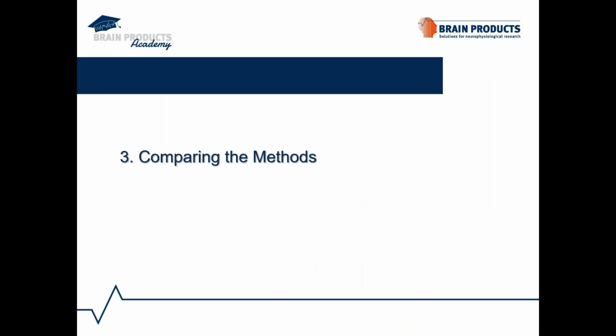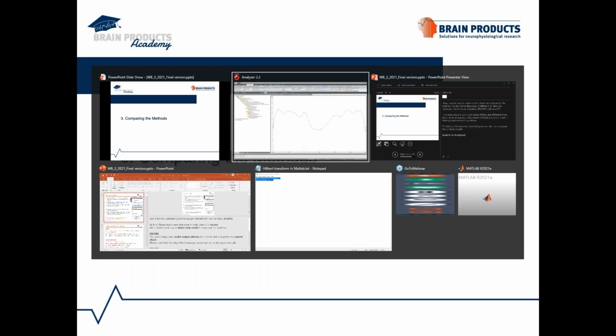Now, I would say we arrive at the most exciting part of the webinar. So far, we have discussed 4 different time frequency analysis methods that include wavelets, ERS, ERD, complex demodulation, and Hilbert Transform. I'm sure you are curious to know if they are different from each other, and particularly which method you should use in solving your research questions. To find out the answers, one thing we can do is to compare the analysis results. Let me switch to Analyzer and show you this comparison.